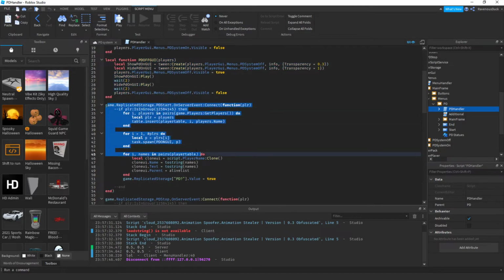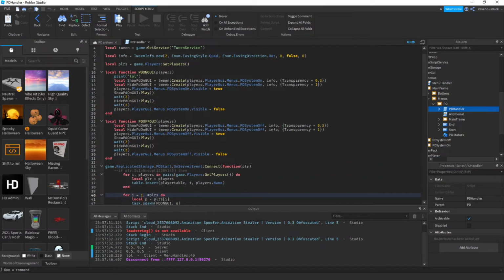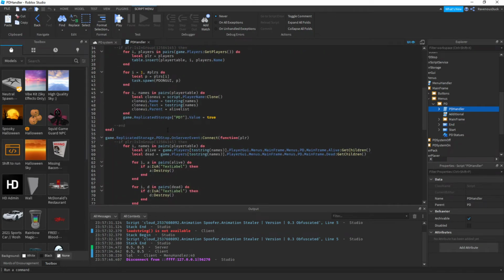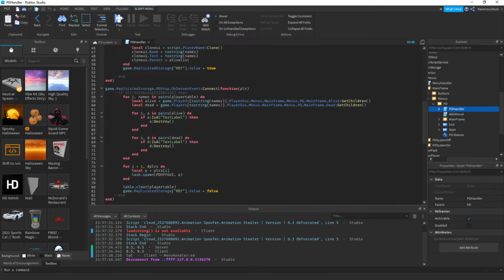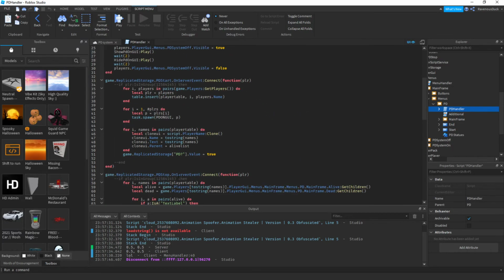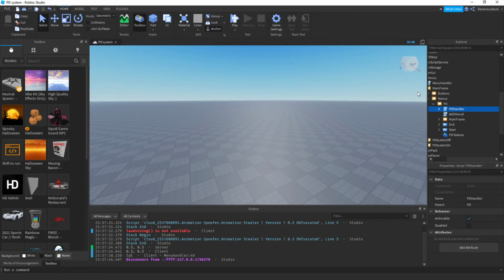In here, we didn't change much apart from adding this line right here, which basically loops through every single player inside of the game and gives them the PD UI that displays that the PD has been turned on and off. And the hashtag players is coming from here, so it gets players. Same thing for the PD end, it loops through all the players and gives them that message. And that's basically it.